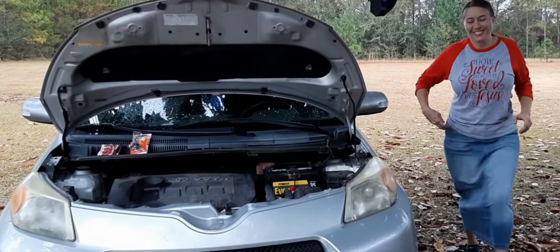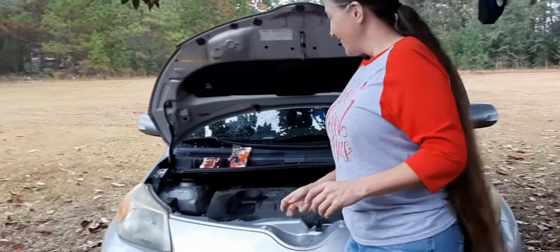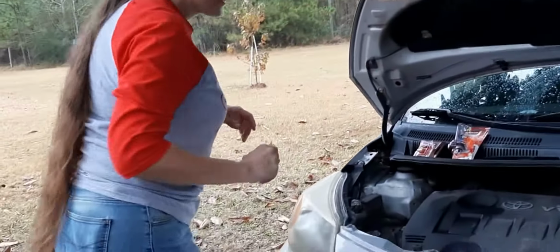All right, here's Carla. This is her car, and she's going to change these light bulbs out for you. Yeah, it's kind of important, especially as you get older in the dark. Out here in the country, we don't have very many street lights. So you notice it really quick. I noticed something was wrong. I didn't seem to have enough brightness. So I did a check and realized I had an issue here.